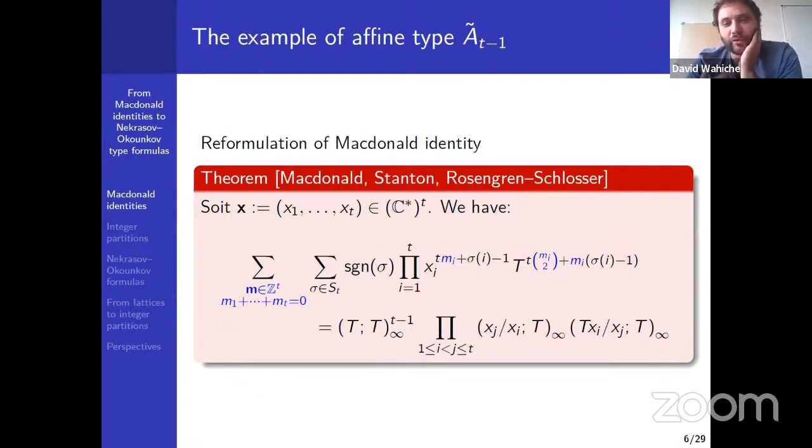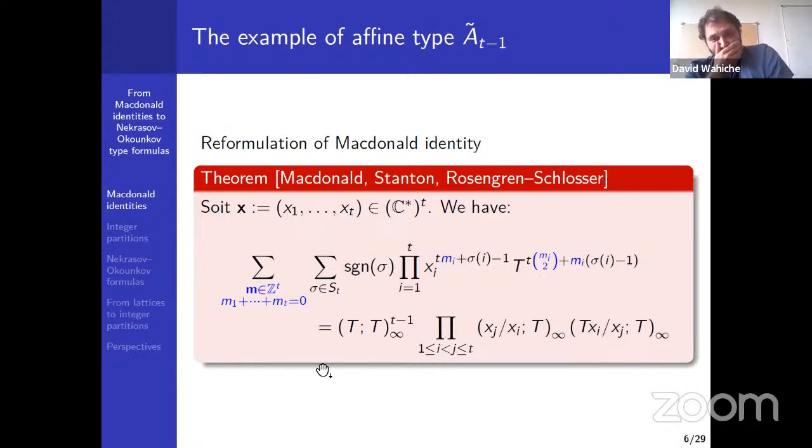And this quadratic form is going to play a central role in this talk, because this interpretation of this quadratic form as some weight, or half the weight, of an integer partition is going to give us and build the dictionary between the Macdonald identity, the hidden subset, the family of subsets of partitions that naturally appears when you're looking at these quadratic forms, and then the normative results that are actually required to derive Nekrasov-Okounkov type formulas.